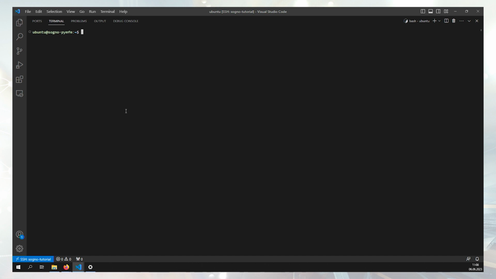So let's begin. This tutorial assumes that you have an Ubuntu machine set up. In my case, I'm using a virtual machine with Ubuntu 22 cloud server image, but there should be no difference if you are using Ubuntu 20, for example. And being on a virtual machine should also make no difference. However, if you can, try to use a clean install. Important is that you are able to run commands as root and that you have a connection to the internet.